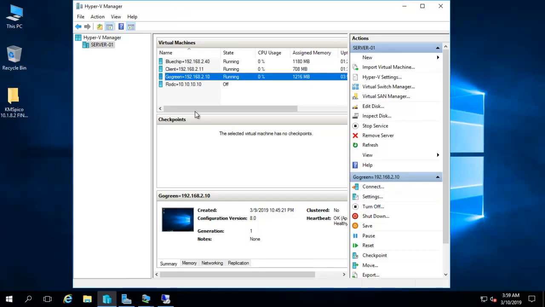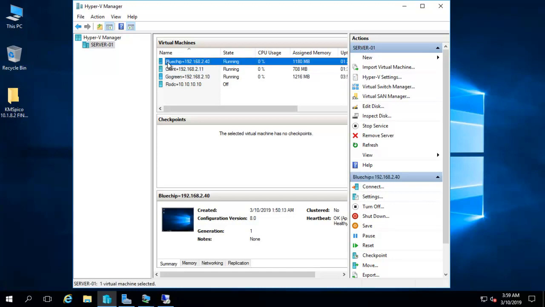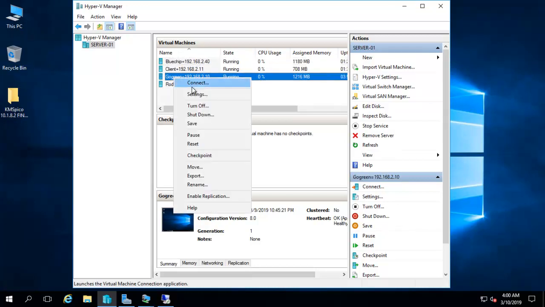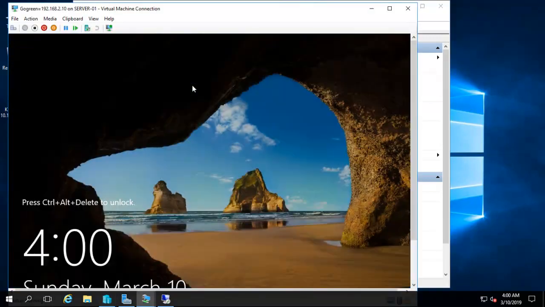Let's go to the Hyper-V machine. I have already created two domains, gogreen.com and bluechip.com. The IP address of gogreen ends with 2.10 and bluechip ends with 2.40. Let me first go to gogreen.com.